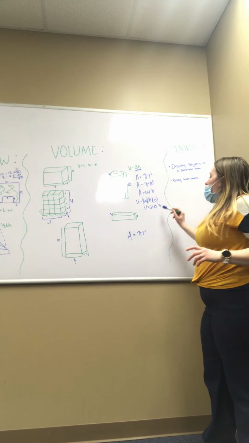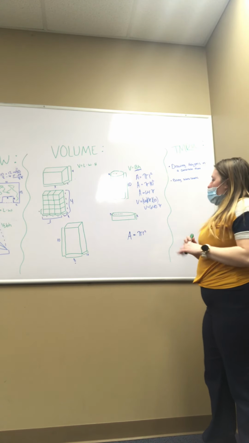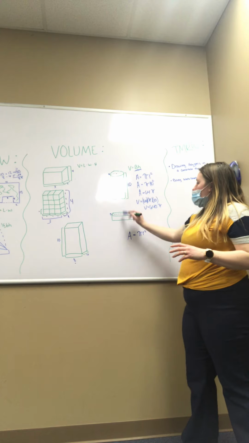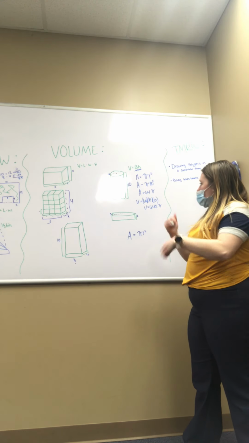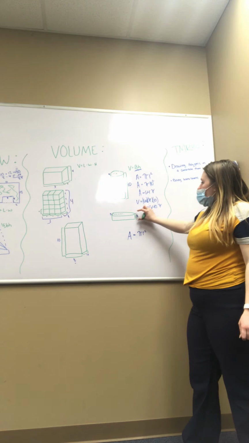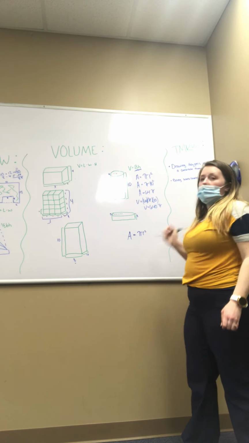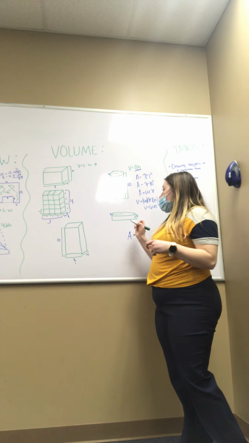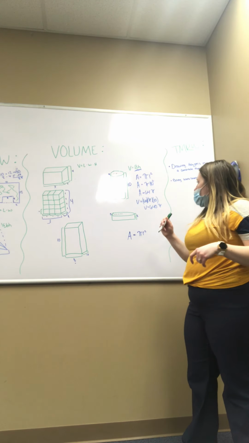But yeah. Now let's look at this one right here. This one's a little bit different than this. This is a little bit trickier. It looks kind of funky, doesn't it? Yeah. I'm not really sure what would be like this. Maybe it's a small can of soup or something. I don't know.